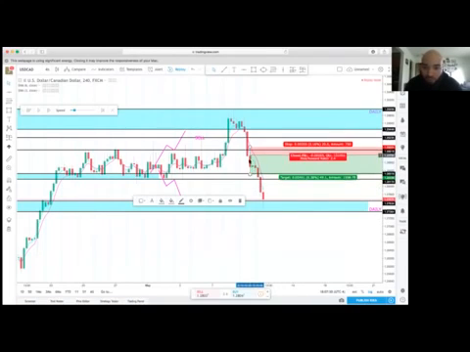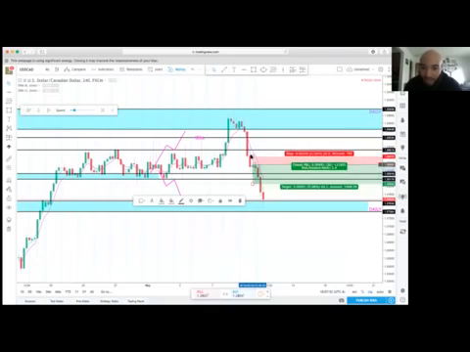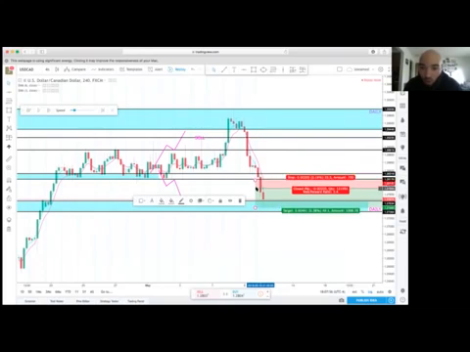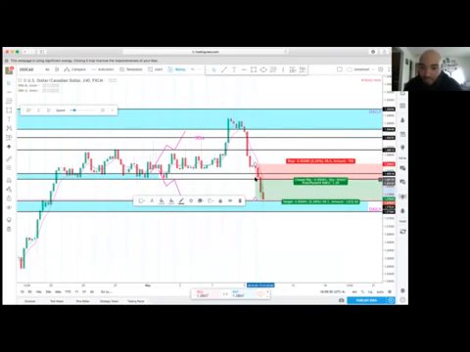But if you moved your stop loss up, now that we down here, I'm gonna either take profit and just be done with it, or I'm gonna move my stop loss to right here at the last zone. Remember this was the last zone. I'm gonna move my stop loss to like right here. That's how I will keep playing it. If you want to keep dropping, I'm gonna keep making money off you and keep moving my stop loss until you're done making me money. You see what I'm saying?